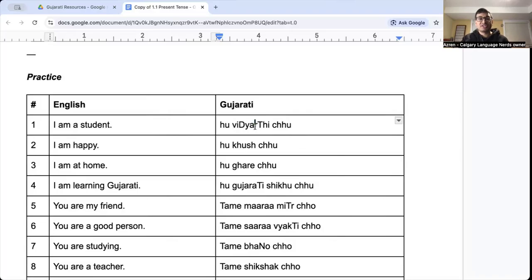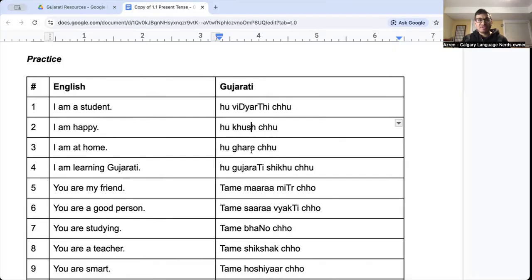So if you look at me here, the word was vidyarthi. So like da, you like bite your tongue for that D. Or in vidyarthi, we have a THI with a capital T. That's going to be ha. See, I bite my tongue. Ha. So vidyarthi. Okay. So vidyarthi is a student.